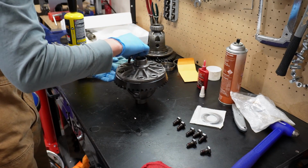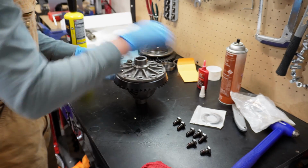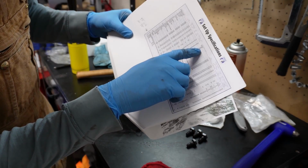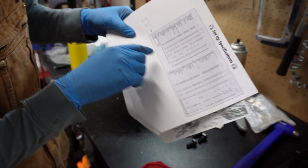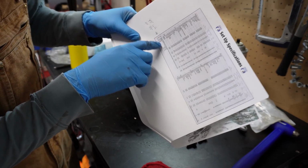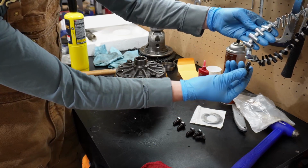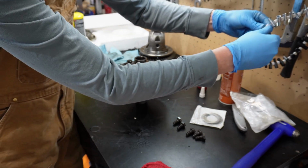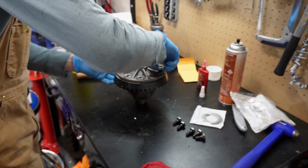Now, depending on what kind of carrier you're using or what size bolts are in your particular Dana 30, Yukon gives you two different torque specs for those. Right here, Dana 30, not the JK Dana 30, but the Dana 30. Ring bolt torque is either 1 or 2. If you come down here, number 1 is 3/8 bolts is 55 foot-pounds, 7/16 bolts is 75 foot-pounds. So I already measured mine. I checked mine right here with my little nut gauge, and mine are 3/8, 24 thread. So I'll be torquing these to 55 foot-pounds.